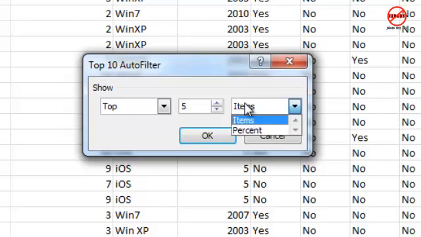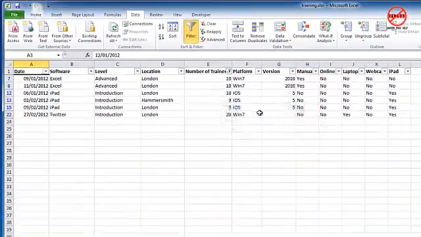The alternative is to have a percent. So if I had top 10% and there were 200 items there, I would see 20 items. So that's another way of actually being able to do it. So you can see it as a percentage, top 10%, or actually the top 10 items. I'm going to choose items in this case, click on OK, and you can see the courses here. They're the ones with the highest. So I've got 20, 10, 10, 10, and 2 nines. And in fact, because there's two that are equal there, it's showing me actually six of them. 1, 2, 3, 4, 5, 6.